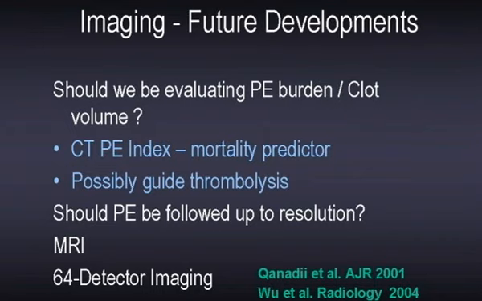We have a lot of questions as to whether we should follow up PEs. We don't really know how long PEs should last or how quickly they resolve. And this is still an issue which is probably going to be looked at more in the future. And clearly, with the advances in MRI technology and 64 detector imaging, we're going to be looking to better and more improved ways of looking at pulmonary embolism. The PIOPED III study, I already mentioned to you that the PIOPED II study is not fully published yet. The PIOPED III study is already initiating, comparing MRI to 64 detector imaging.